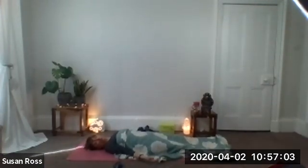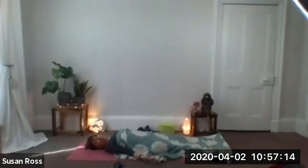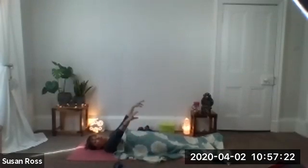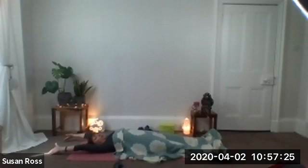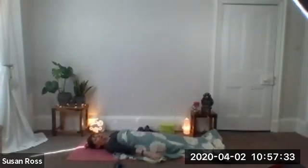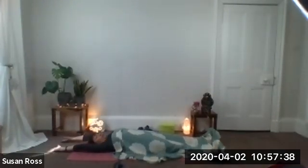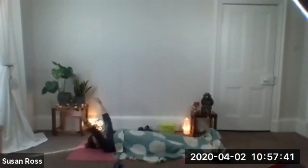Or if you want to bring yourself back round, setting yourself up for the day ahead, just gently wiggle the fingers, wiggle the toes, circle the wrists, circle the ankles. Inhale the arms up overhead, pushing away with the heels. Give yourself a lovely long stretch. And exhale the arms back down. Inhale the arms up overhead, stretching out. And exhale the arms back down.